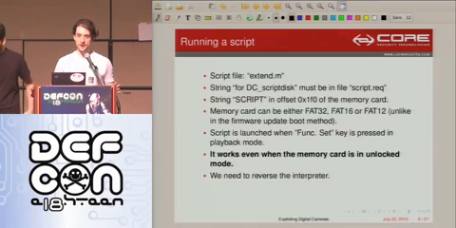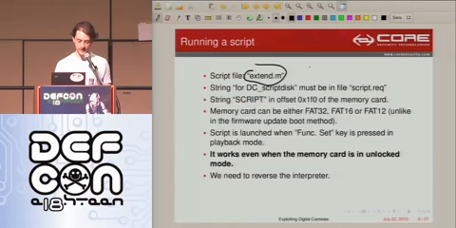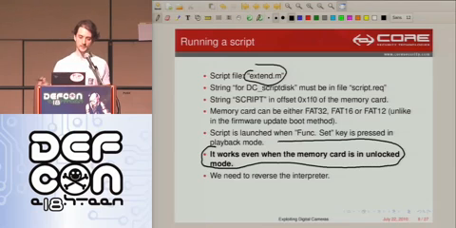Okay. So we found a hidden language activated inside every camera, and so we have to reverse a complete language. That is a little difficult. What we have is how to execute the language, and what the requirements are for the memory card to execute a script. It needs a little file where the script is placed and some tags inside the boot sector. But most importantly, it doesn't require anything more than that. It doesn't require the memory card to be locked.